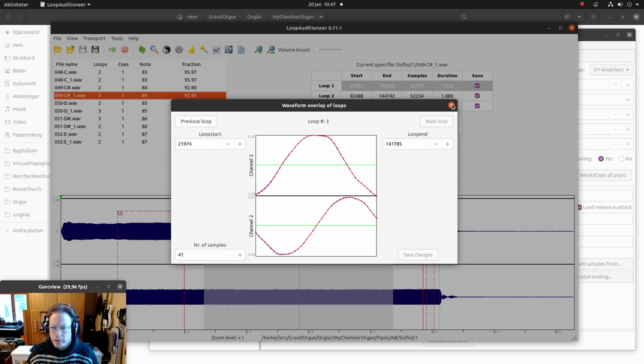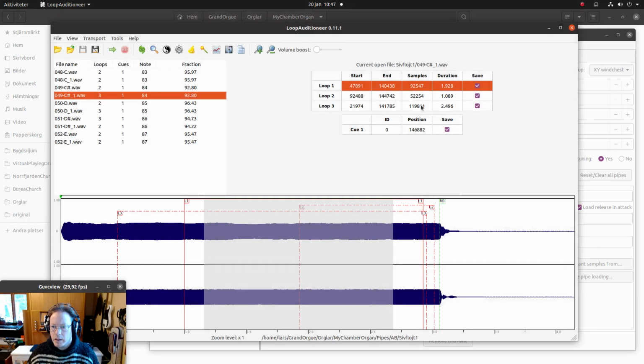So what I will do is the same thing I did before and go into GrandOrgue instead. I could also have crossfaded these loops, but actually I prefer to not destroy the wave data that much.